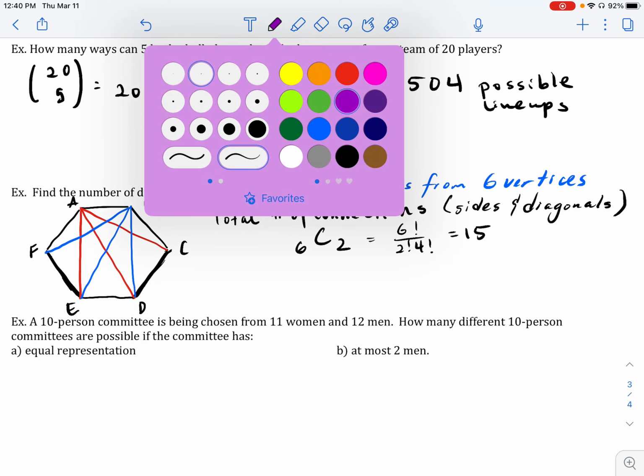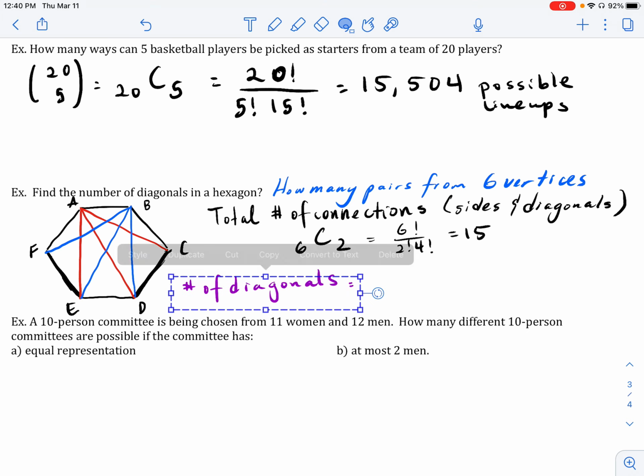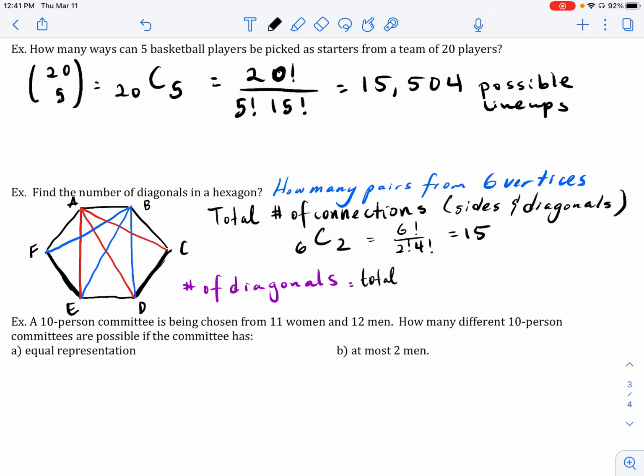Now from that, let's go ahead and subtract the total number of diagonals. Oh, excuse me. The total number of diagonals is going to be the total number of connections. I apologize, let me actually rewrite this. I got a little ahead of myself. I was getting kind of excited about arriving at the solution. Our diagonals then would have to be the total number of connections that we just found, right? So let me write that again. The total number of connections that we just found.